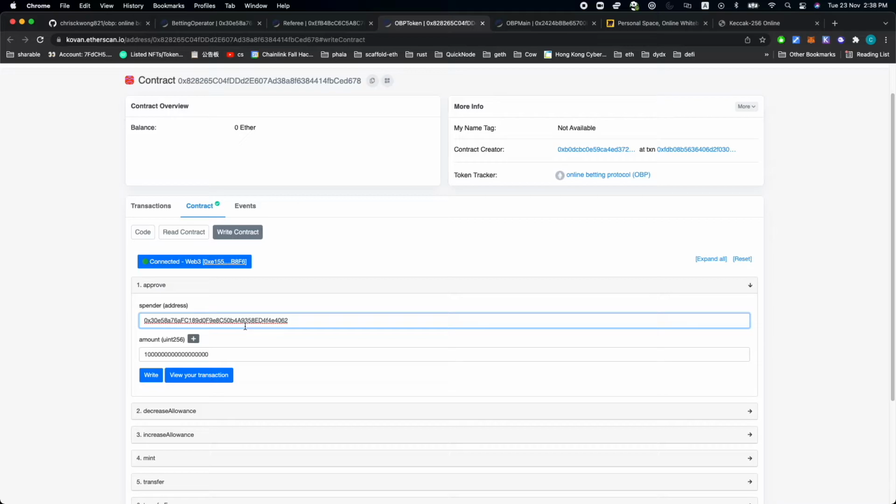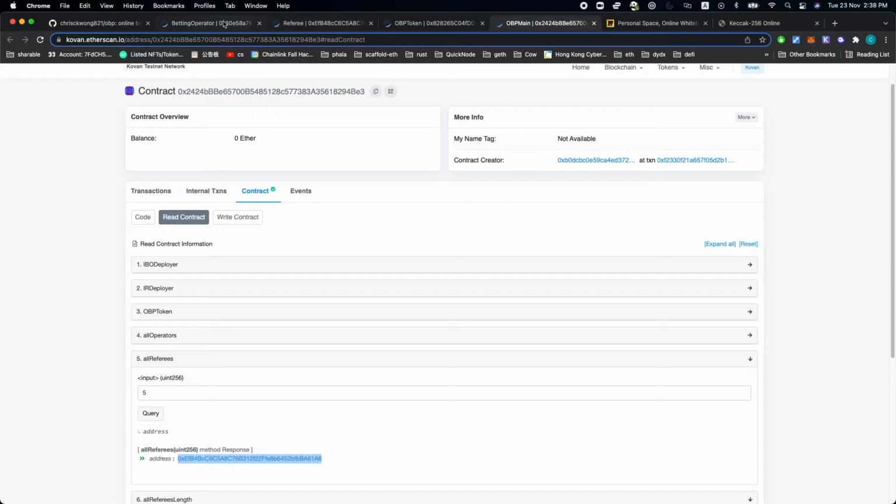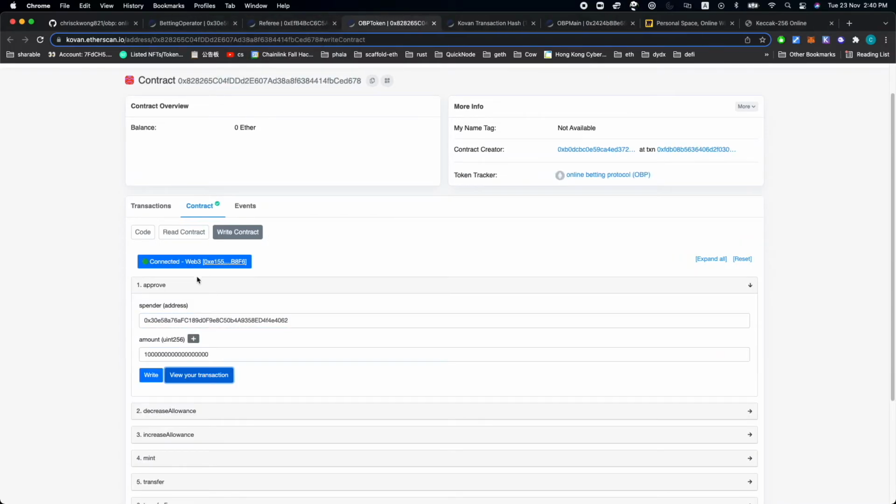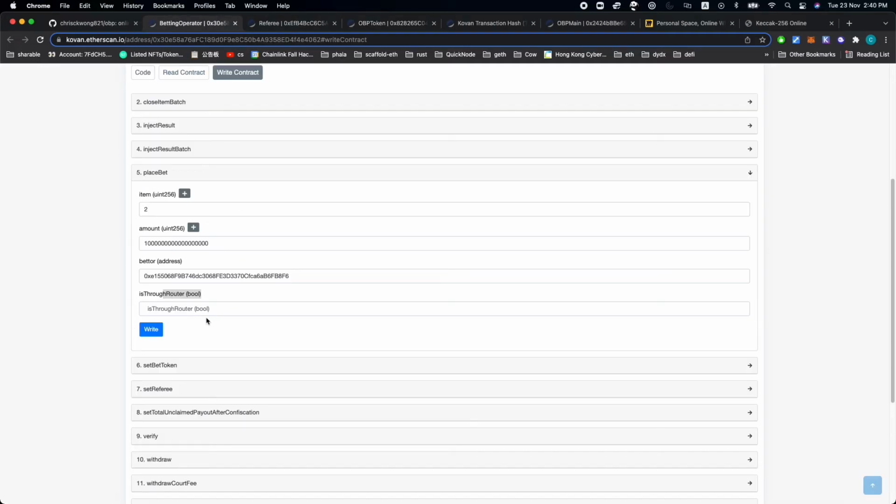We just need to approve each token for the router, and the router will do the betting for me on behalf of me to that betting operator. But I don't want to complicate this demo, so I will just use this one. After we approve this betting operator as the spender, then we can bet on it. We are not going through the router, so we put a 0.